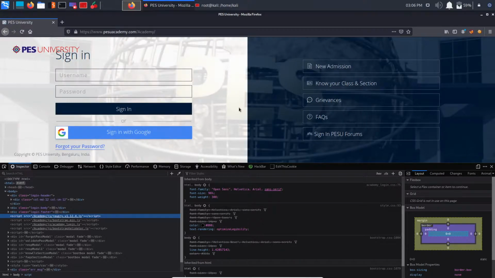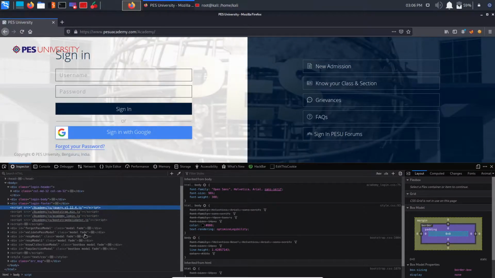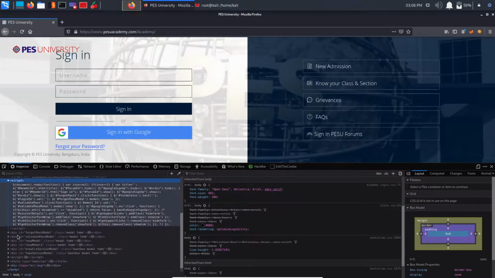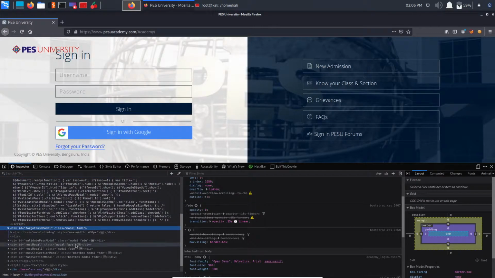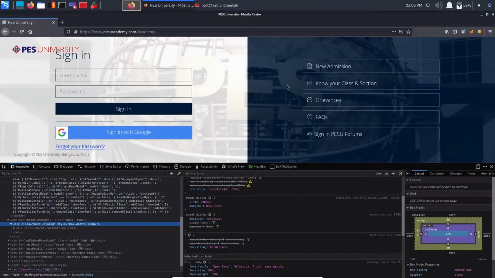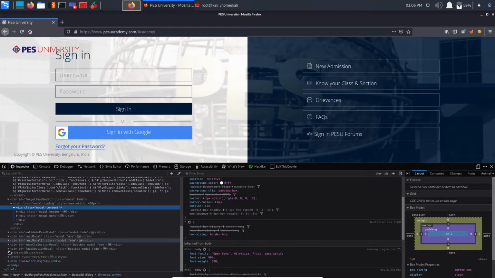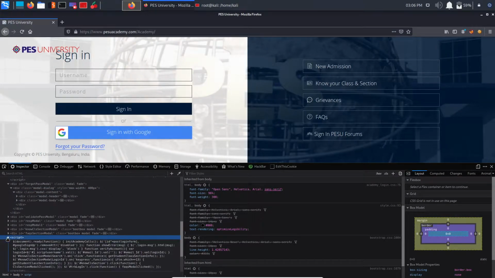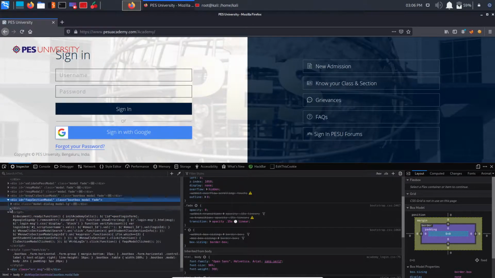Whenever you open a new website, if you are asked to do penetration testing, the first place to start would be here, because sometimes you might find some commented lines or some hidden inputs which might not be visible directly on the page but might be available here. For example, if we just scroll through, maybe there might be some comments.